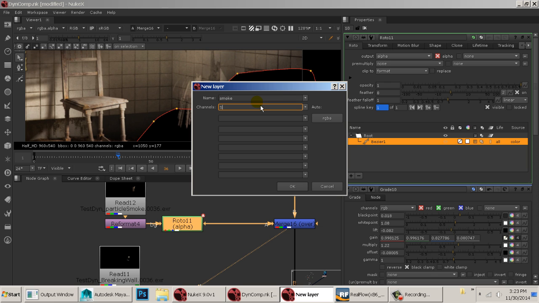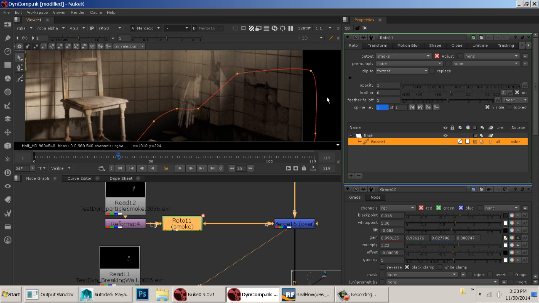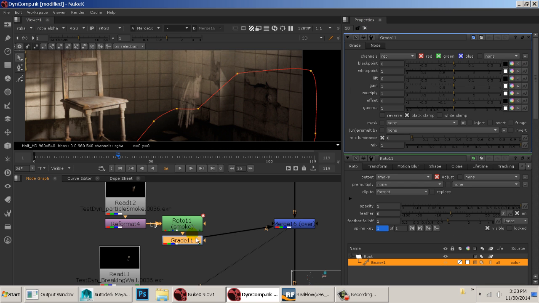Smoke here, and then adjust there. And what I can do is then create a grade, darken the whole thing, let's say like kind of like that, and then just use this mask, smoke adjust. Now it's only going to affect that.